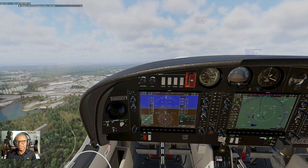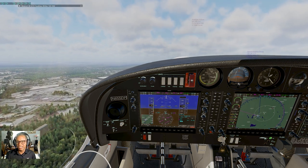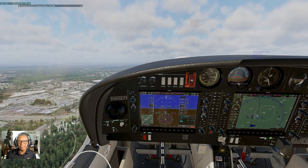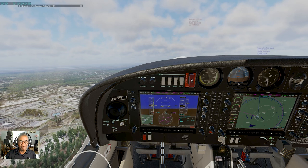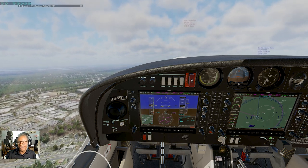And at this point, the ATC will be vectoring us. So let's go ahead and have them vector us on a left downwind.